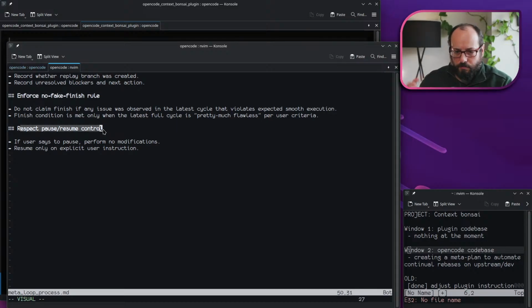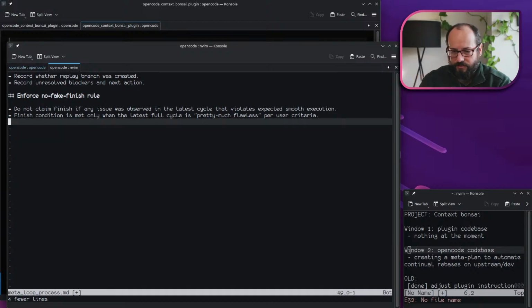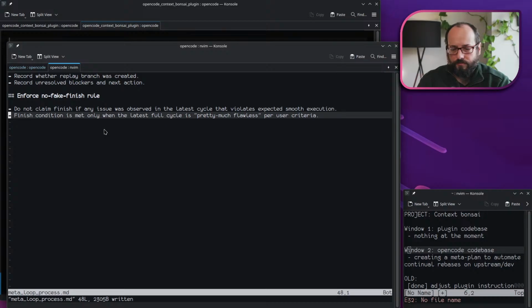And then this "respect pause resume control," I need it to strip that out, or you know what, I'll just delete it myself. That is just in the current session, because it messed up so much, I said, don't touch anything, stop everything. We need to talk about what the heck you're doing before you make any more changes. That was for it, not for whoever is following this plan.